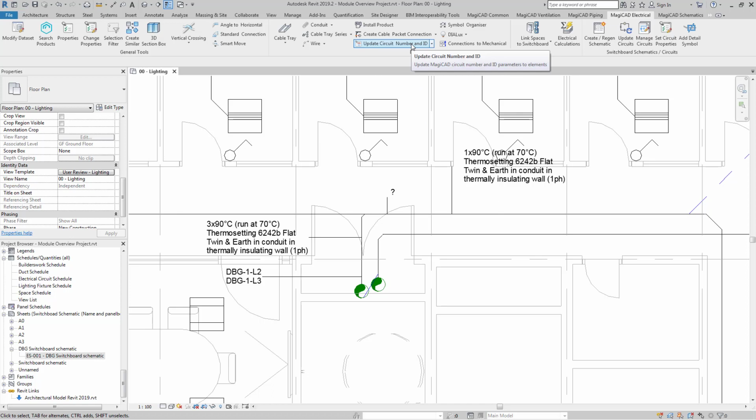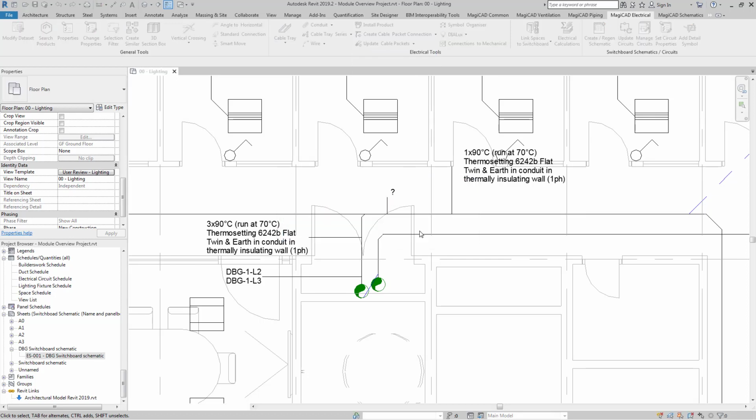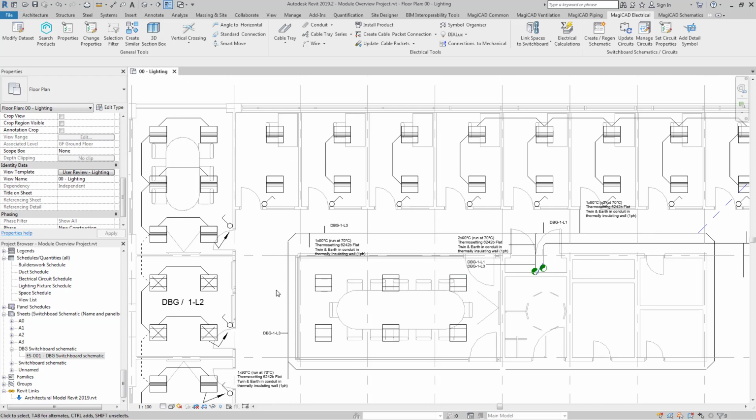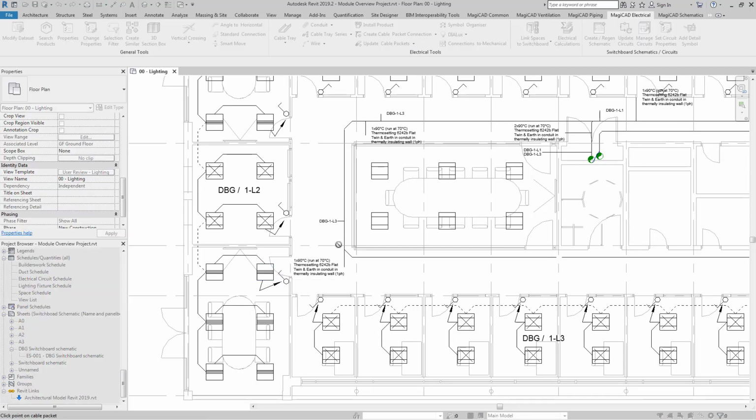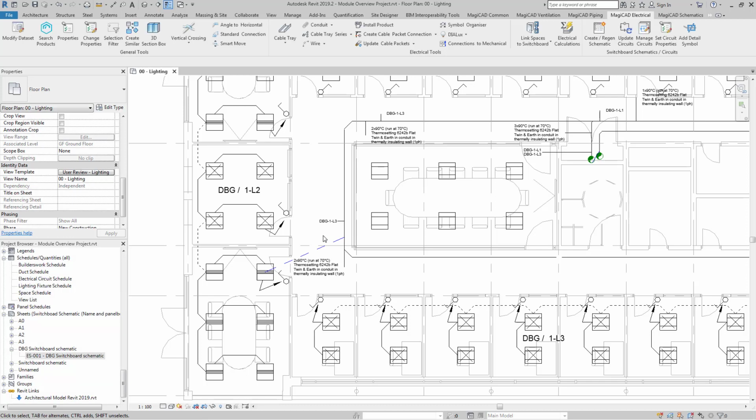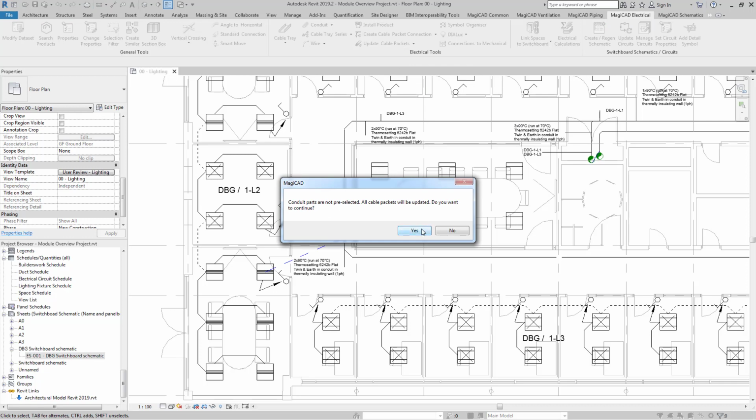And not only that, but it also produces other information, like here we can see the cable type. And if I update some data within the model, I can also get this to show me the circuit IDs that are also connected within each segment of this cable packet. So the cable packet can represent the overall route of your containment, and within each segment of the containment, you can see how many of what type of cable there are, which circuits are there. You can also produce other information like the weight in kilograms per meter and the overall laid up diameters of all the cables put together.